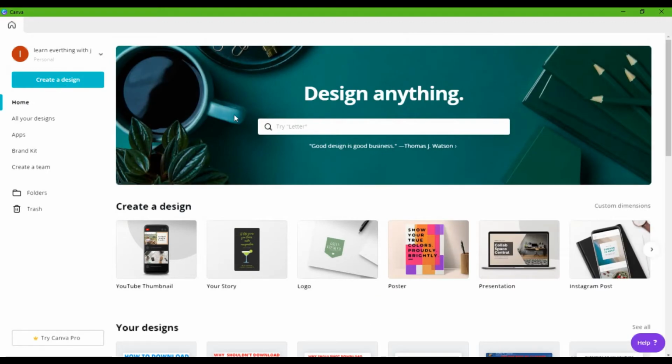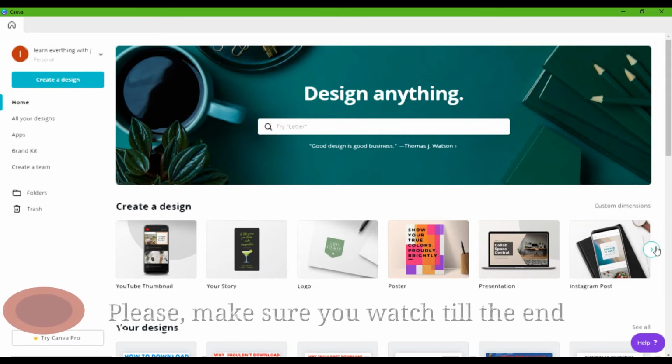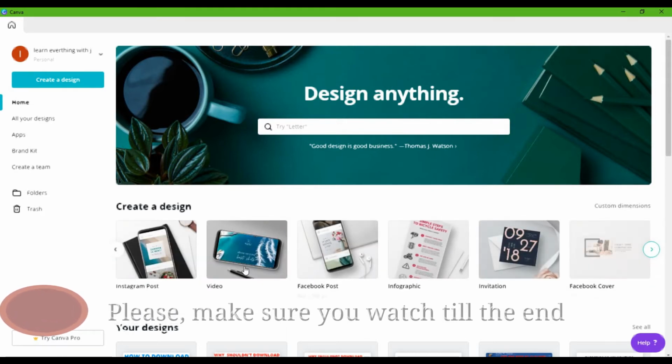You can create designs. You can create YouTube thumbnails, your story, logo, poster, presentation, or Instagram post, video, Facebook post. You can create a Facebook post and promote your businesses using Canva.